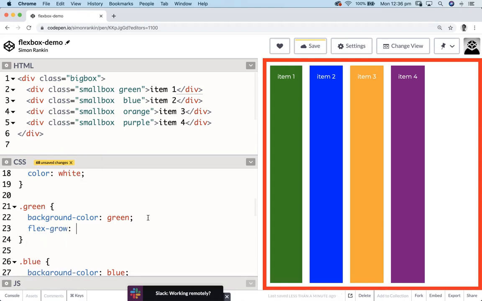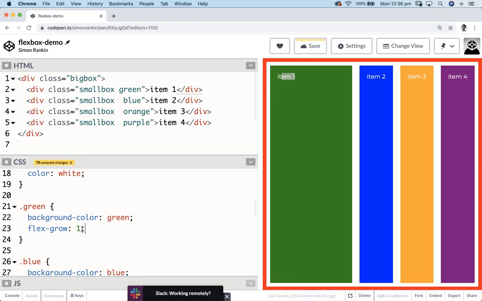The values that you include with flex grow are numbers, so 0 to whatever. I've applied flex grow to the green item here, and I'm going to add 1 in there.